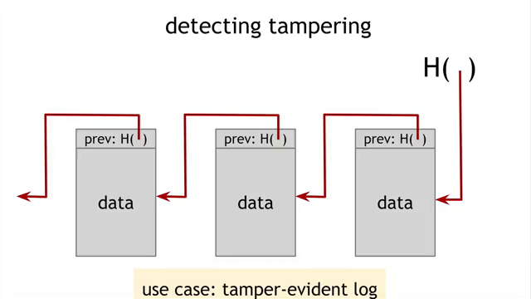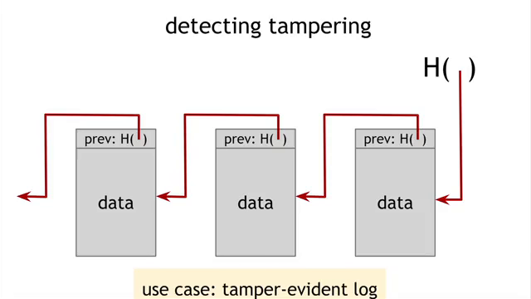So just like a regular linked list, where you have a series of blocks and each block has data as well as a pointer to the previous block in the list, here the previous block pointer will be replaced with a hash pointer. So it says where it is and what the value of this entire previous block was. And we're going to remember the head of the list like this, just as a regular hash pointer. Okay. And a use case for a blockchain like this is a tamper-evident log.